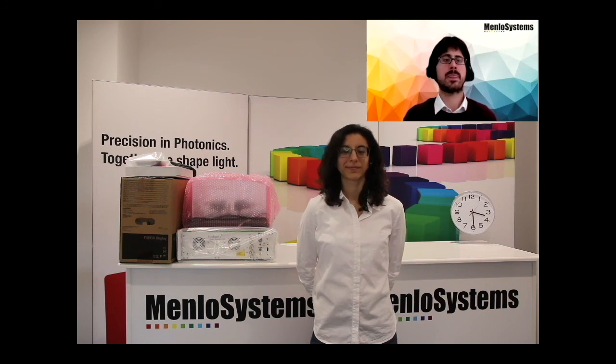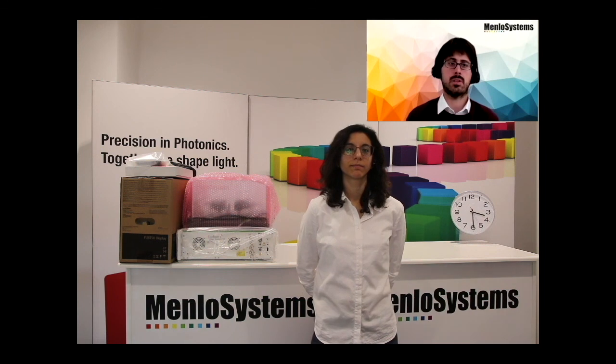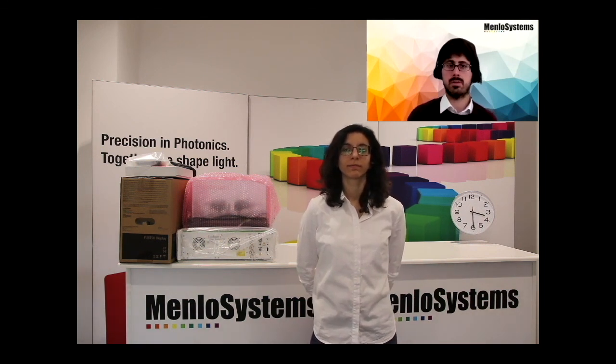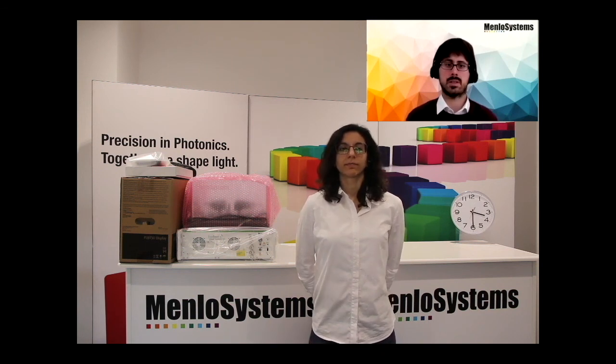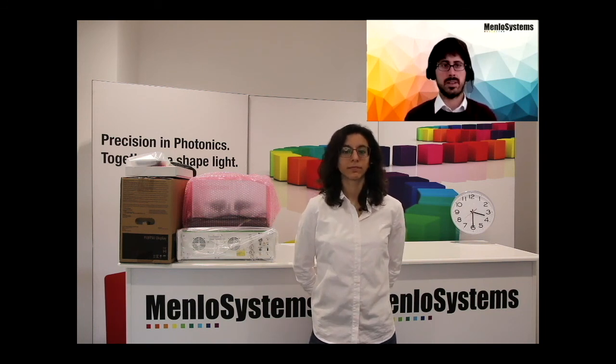She's perfect for the role. We will go through the procedure of installing the Terra Smart together. What we show today is of course not limited to a THz system — we have been performing this kind of installation for over a year now, across our entire product family, ranging from frequency combs to optical reference systems, custom systems, and synchronization systems.